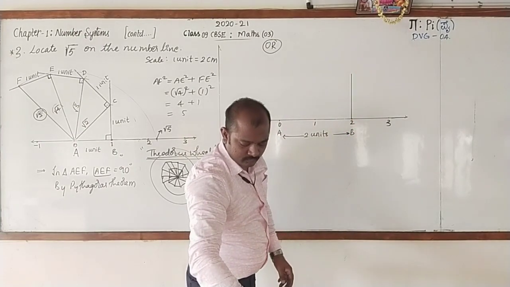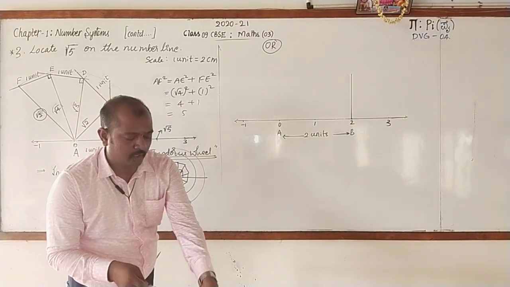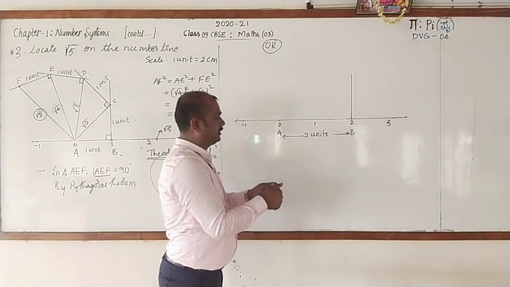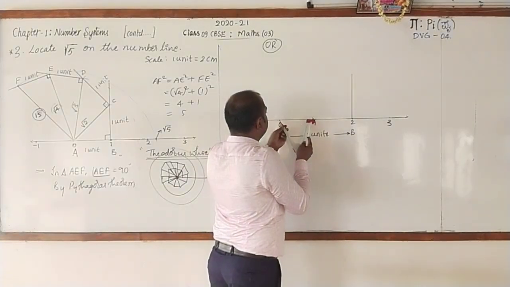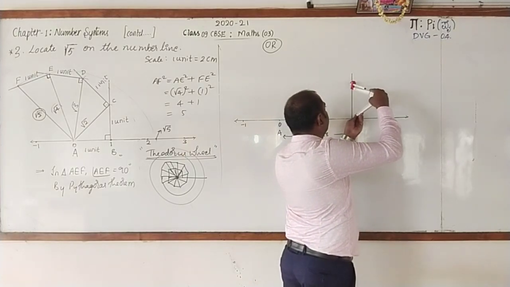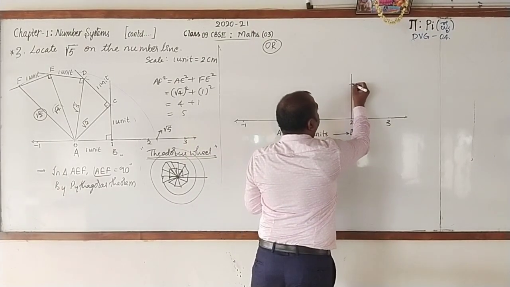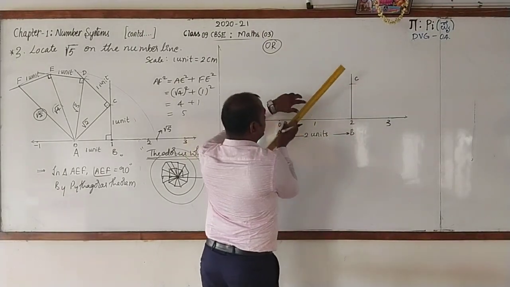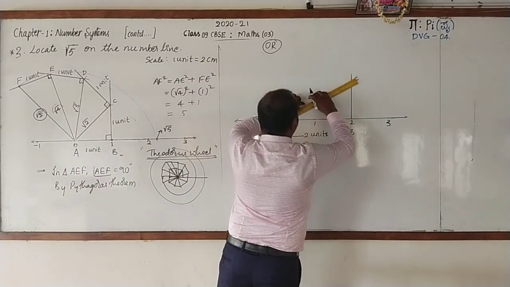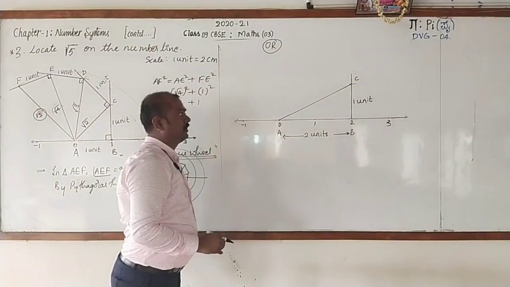Then take compasses and we want 1 unit only. Hence, I'll go for marking 1 unit on this perpendicular line. 1 unit is from 0 to 1. Then with the 2 as center, I draw an arc. Then call that point as C. Join AC. It is 1 unit. Then what about AC?